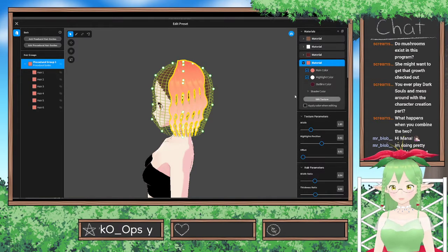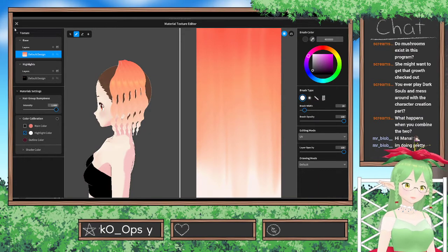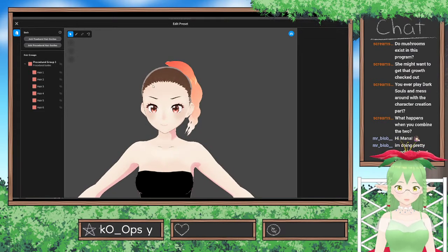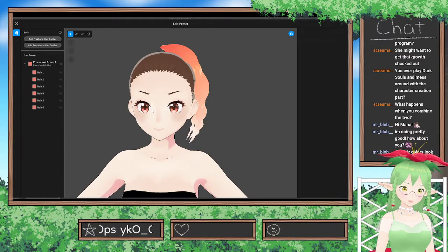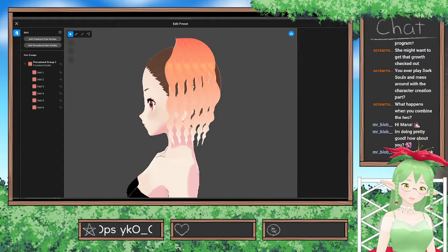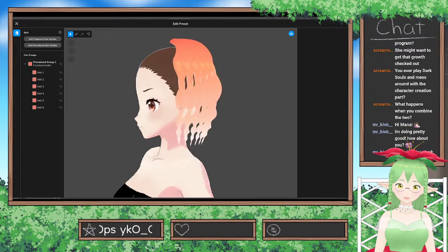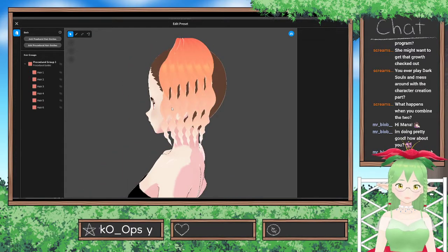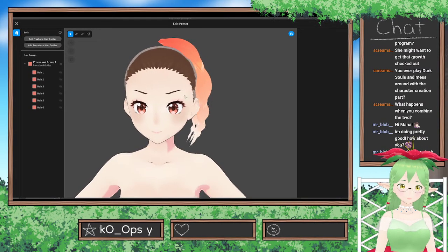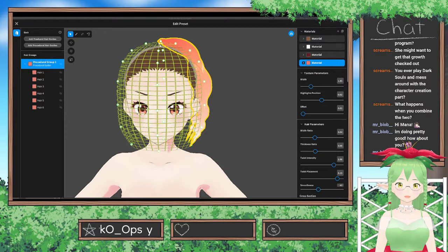Let's see. Does it look... Oh. Oops. Well, it just didn't do what we wanted, but that's fine. Let's start thinking of this front area. Let me switch. Oh, thank you. I suck at hair textures, so I have a default, and I just did some quick gradients. Some colors I don't see too often is this sunset peach, so I just threw it on. I'm glad it's working. If you guys wanted, we could have changed it, but Mr. Blob, you like it, so let's keep it.